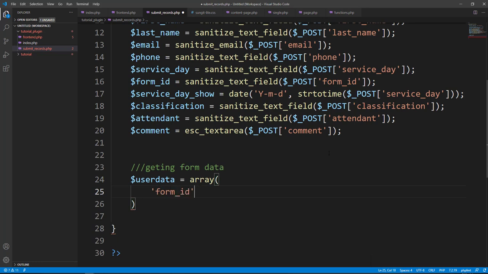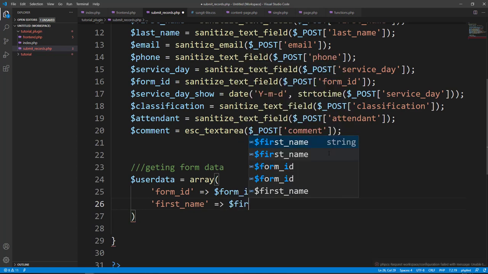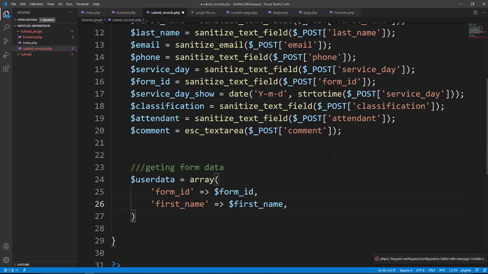We made it hidden. Form ID is equal to form ID. So same thing, first name, do it equal to first name.